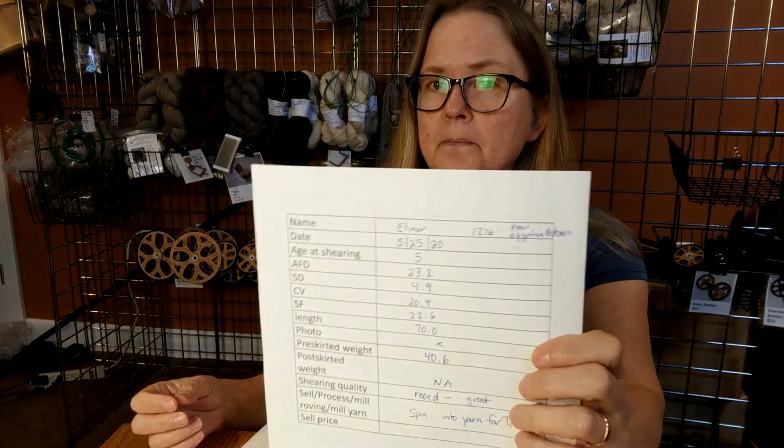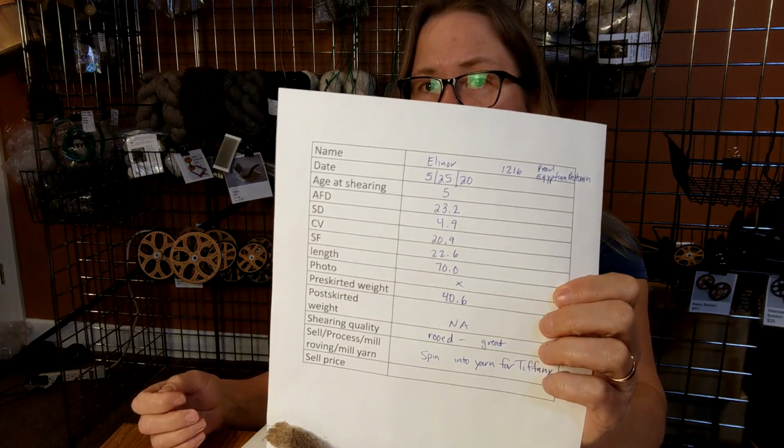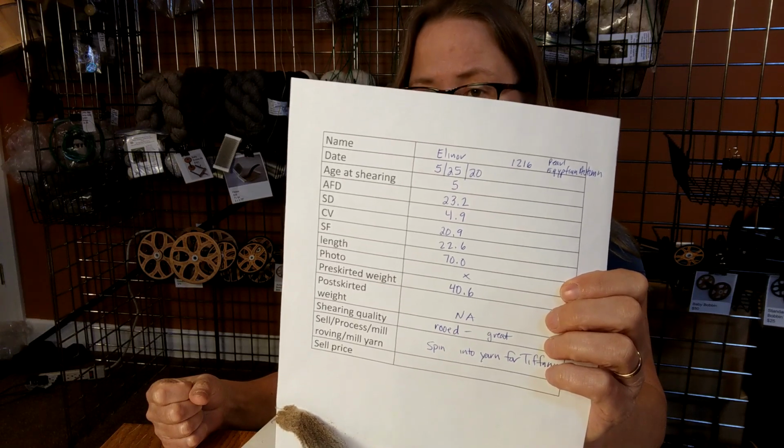All of those decisions are made easier by very careful and systematic collection of data and then organizing it on a sheet so that, once again, I'm so used to this sheet now that my eye knows where to go to find a piece of information that I need. So on here I've got stuff like, I know I did a piece on this before, but I'll just repeat. I put stuff like how old the ewe was when she was sheared, all of her micron data. I take a photo and I put that somewhere else.